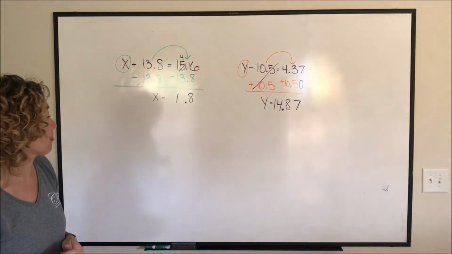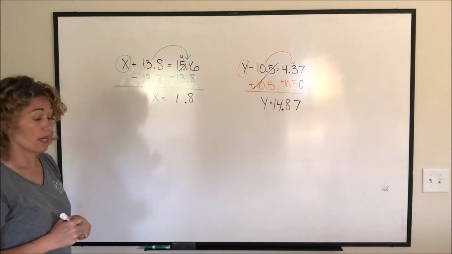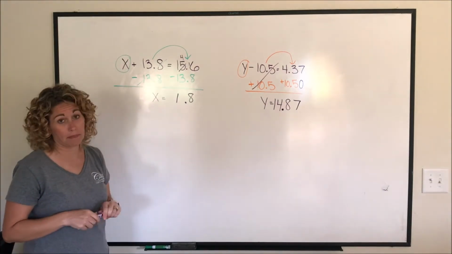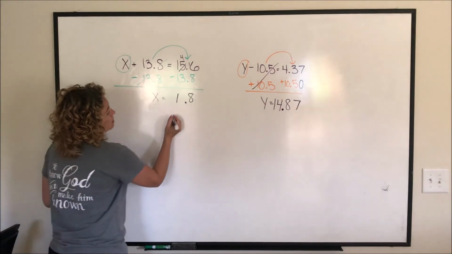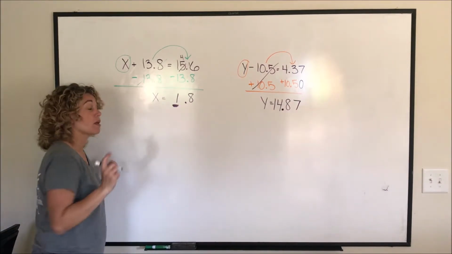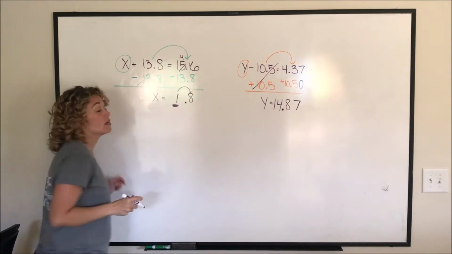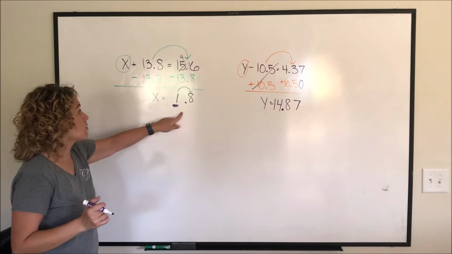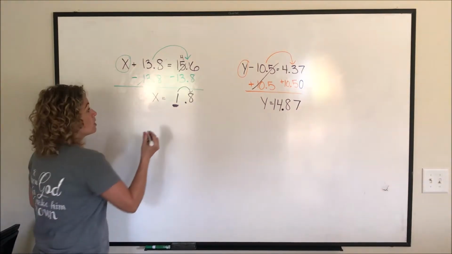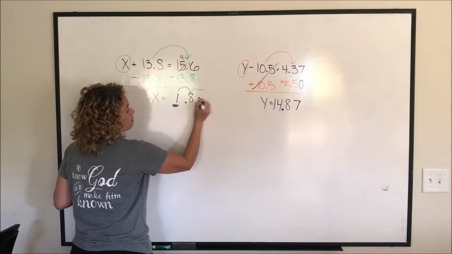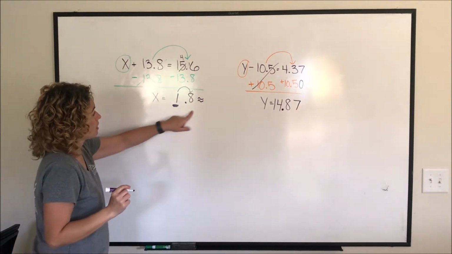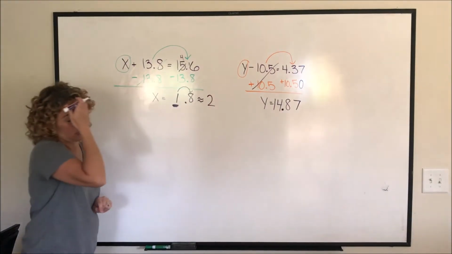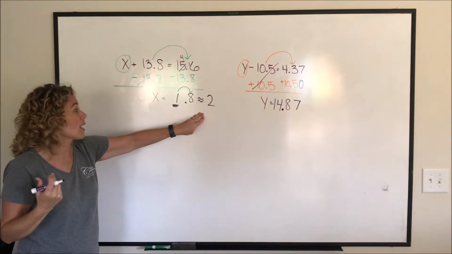Now, what if I wanted to round this to a whole number? What would this become? A whole number means I'm just going to have this spot here, but I still have to look over here. Are you hearing bells? Yes, you should be, because this is bigger than 5. So that's going to make this number go up. So if we were to round, it would be approximately, the squiggly equals means approximately. It would no longer be 1, it would go up to 2. So 1 8/10 would round to 2.